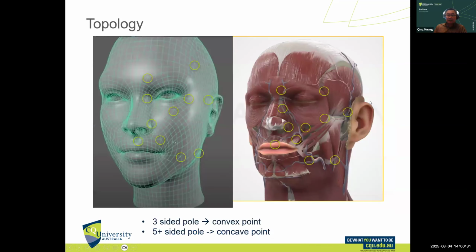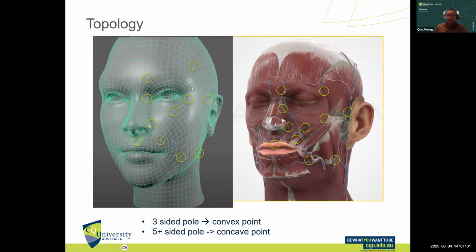All right, and my take on this topic of placing the poles: I treat the three-sided poles as convex points. So those points that protrude at the corner, around the corner, will probably use three-sided poles, whereas five-sided poles are usually for concave points.